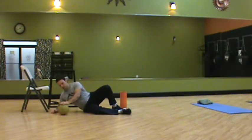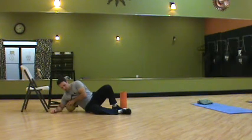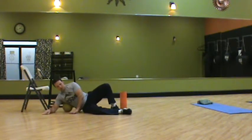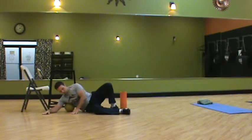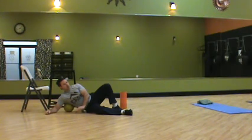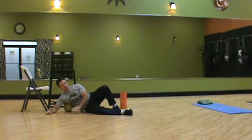Another option, a bit more focused, would be a medicine ball. I love medicine balls because they're an odd shape — they can kind of help us get into areas that we couldn't otherwise. Same rules apply. I'm pressing into that area, just rolling forward and back over that area, and I can move side to side over that area.